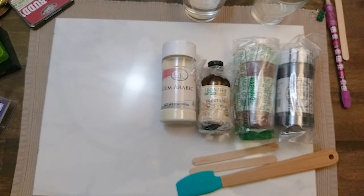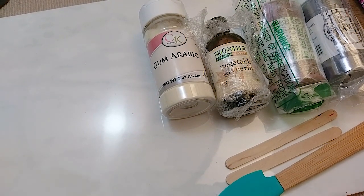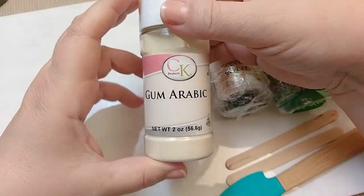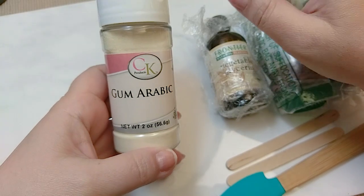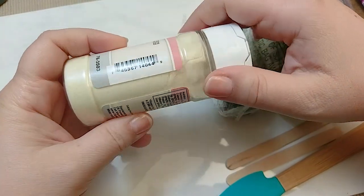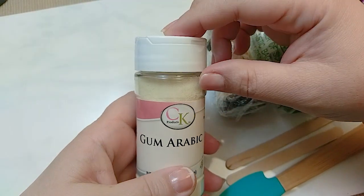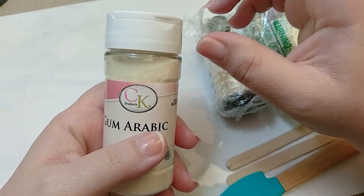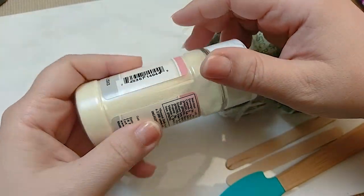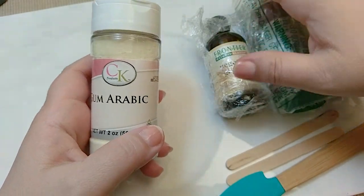Okay guys, welcome back. I finally got all my supplies together. I'm gonna go through what I have really quick, and the first thing I have here is gum arabic, and this is going to be used as my binder. This is a natural food product. This is food grade gum arabic. But it's usually used like to make gelatins and marshmallows that are vegan.